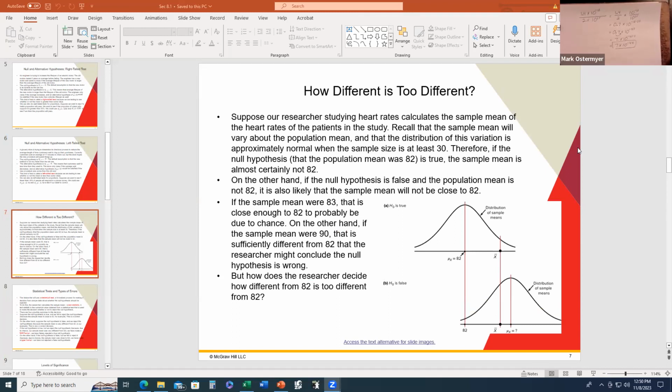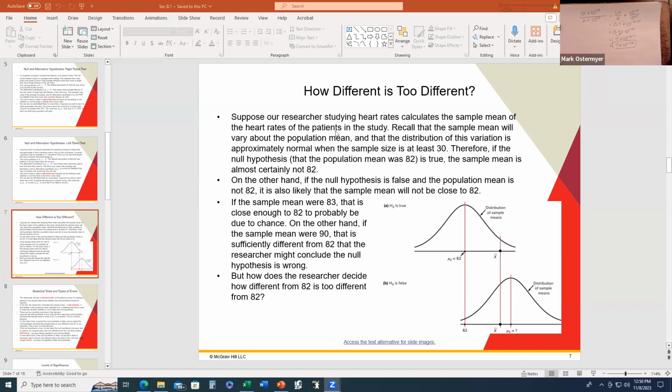Now, when we conduct hypothesis testing, ladies and gentlemen, we're going to have to use probability theory to help us out. And we're either going to have to use the continuous normal probability distribution, okay, or we might use the continuous t probability distribution to help us make a decision on our hypotheses.